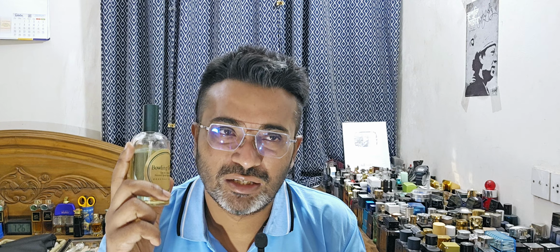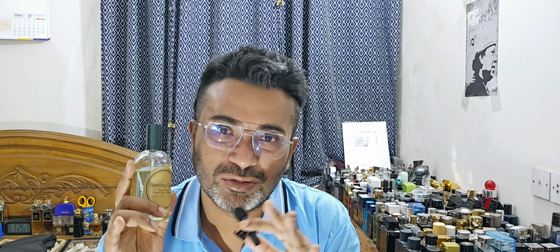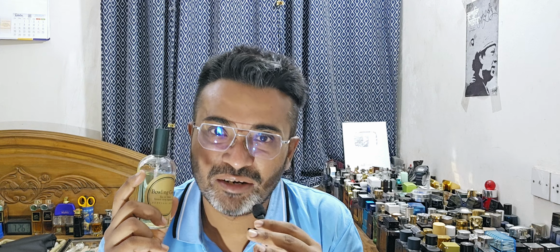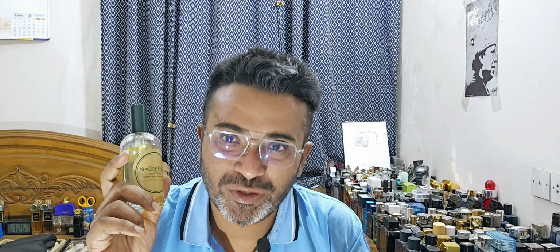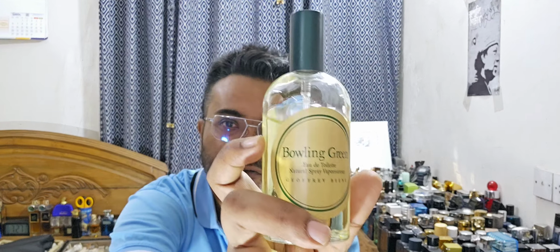What's so great about this fragrance? It is very masculine. It's kind of not barbershop, but old school, not powerhouse, but old school style perfume: green, fresh, citrusy. And there's a lot going on because of the old perfume. But if you like Green Irish Tweed by Creed, you can give it a try. This is a more wearable, more modern version of that fragrance. Okay, so I really treasure this. If you like citrus and green, definitely give it a try. Bowling Green by Geoffrey Beene.